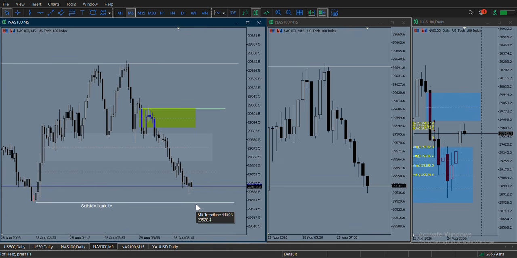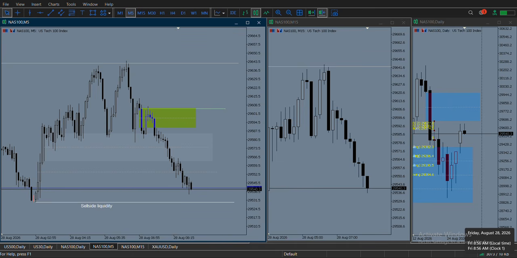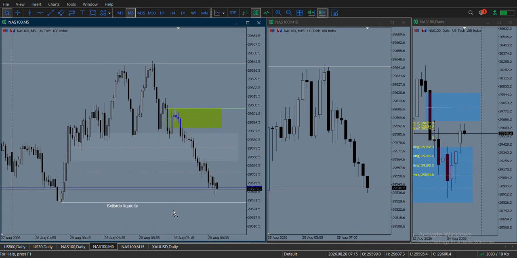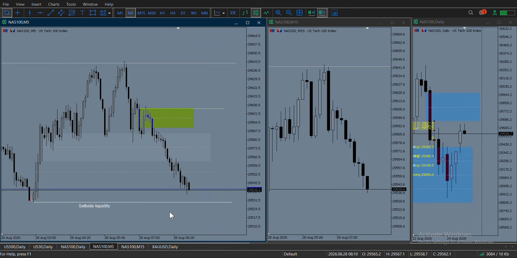The time is 8:56. London is gonna open up in the next 4 minutes or so. And then we're gonna see if it wants to run that sell side, and I want to see a sharp move into that sell side. We're trading at 539. You can see the wick here. We're going to it.